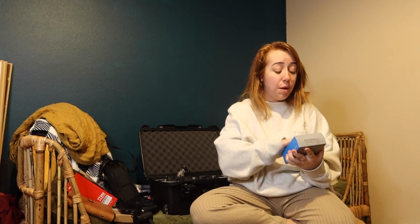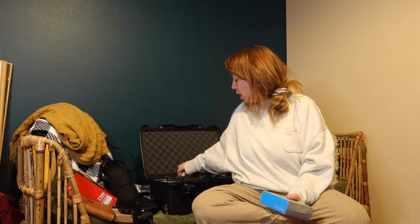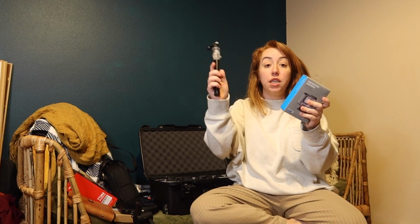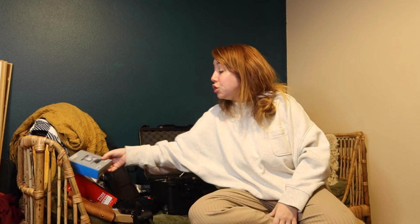If you do get a GoPro and you want to do some really cool shots with water, get a GoPro waterproof case. It's the Hero 9 that I have, and this is the case that you'll put over it, and then obviously you will connect it to your guy right here. Haven't used it yet, but I plan to use it in Alaska, hopefully maybe do some cool water shots. I don't know, but I have it just in case if I ever do want to use it. So if you get a GoPro, get a waterproof case, just in case. You'll never know.